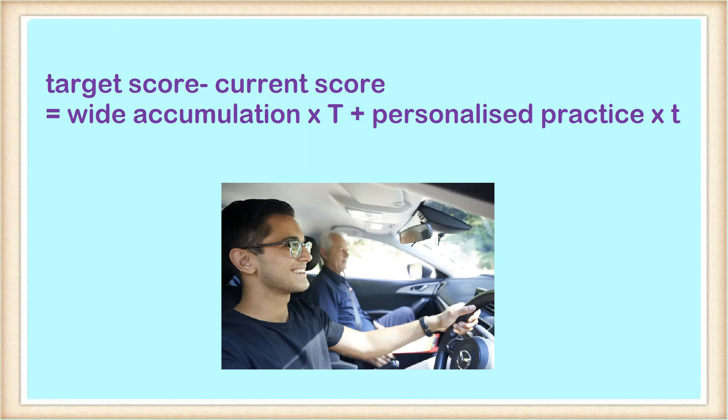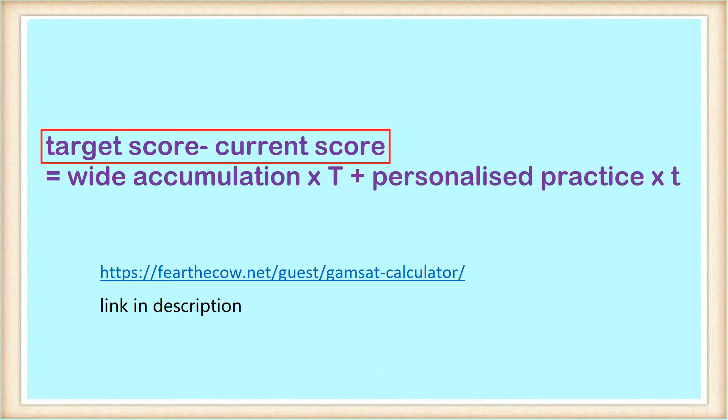What I can offer is a formula that can turn this tremendous mission into achievable tasks by allowing you to develop the best preparation method for yourself. So without further ado, here is the formula. Think of GAMSAT as a driving test — how do you pass it? Well, you practice driving with your family to make sure your basic skills are up to speed, and most people would get some coaching from a professional instructor so they know what to expect. This example highlights the only two ways to improve in GAMSAT: accumulation and practice, and this is true for almost all exams where the content is somewhat predictable.